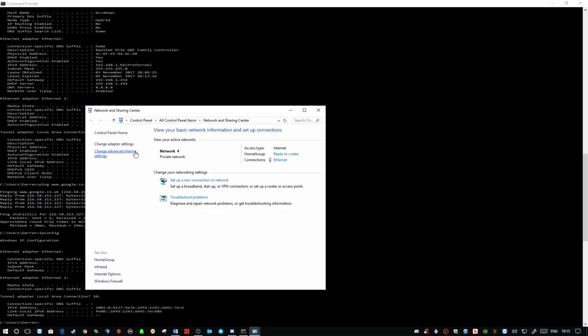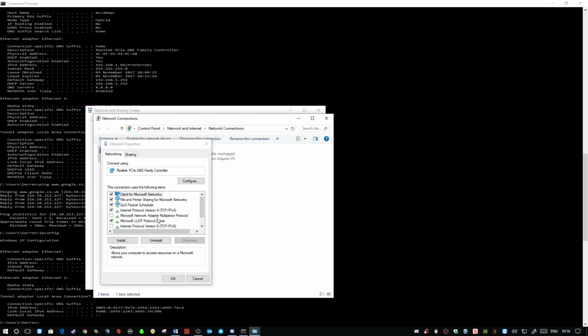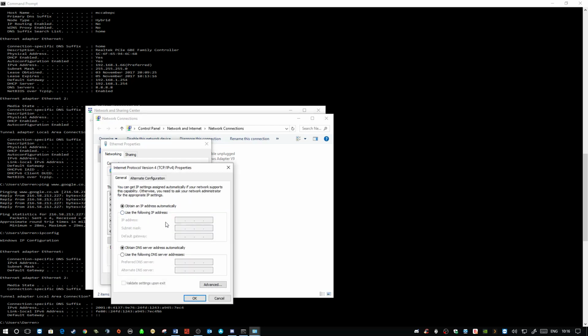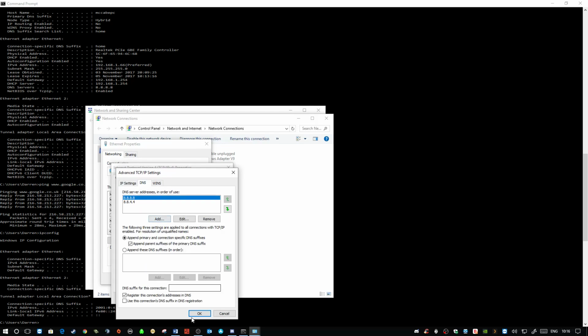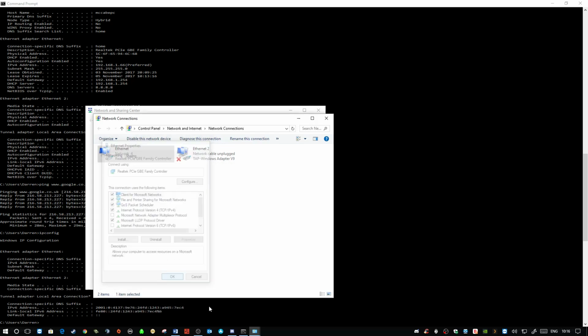But back into exactly where we were before, into the network settings, back into change adapter settings, back into IPv4, and this time we are going to manually set a DNS address. You can use other DNSs. I just find Google's to be the most stable and always available addresses. They're both of the main ones. There are probably more, but those are the only ones you'll really need to know: 8.8.8.8 and 8.8.4.4. Basically, the reason you have an alternate is if it can't reach that one, if it's not getting the response it needs from that address, it will try the next one. You can have even more. You can specify as many DNS servers in there, but two's usually more than enough.